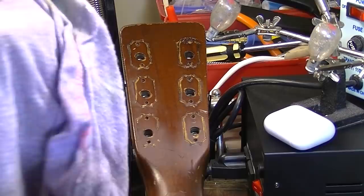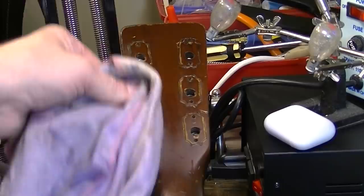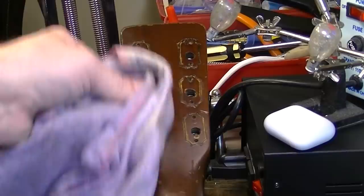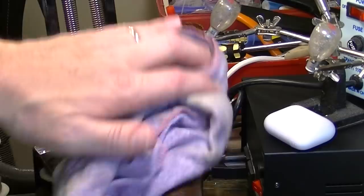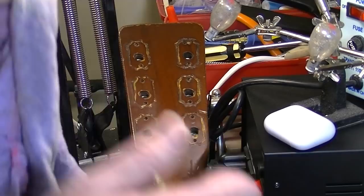If you mess with a lot of guitars and you're constantly, if you're a dealer or you're flipping guitars or you're a collector or whatever it is, if you deal with a lot of guitars and you clean a lot of them, the more you can try to stay away from stuff that's potentially toxic, the better off you're going to be in the long run. And that's where lemon oil comes in handy in just a lot of different applications. I've just found a lot of uses for it. Just generally taking off grime.